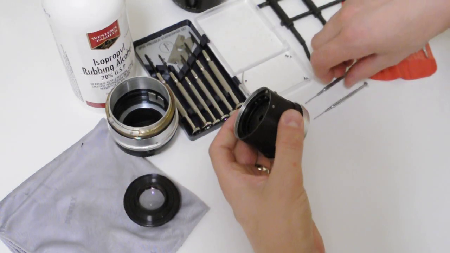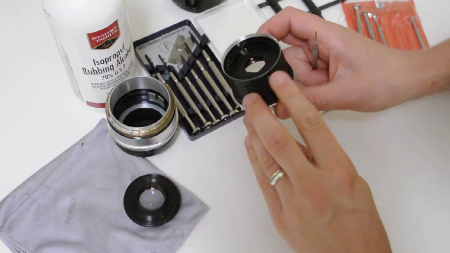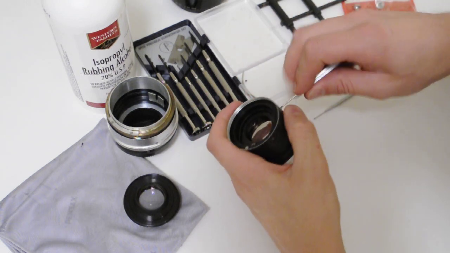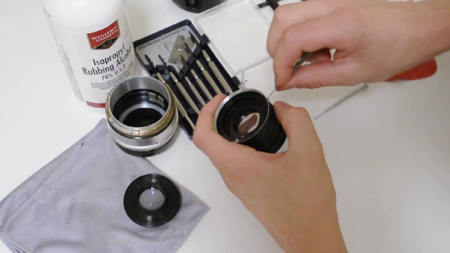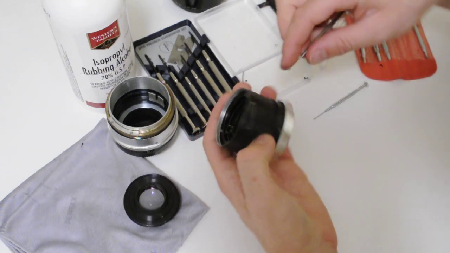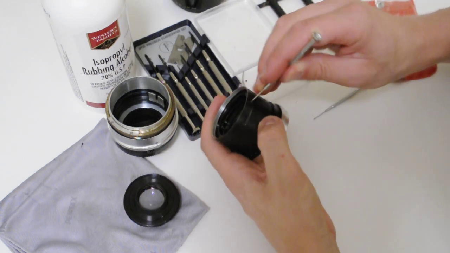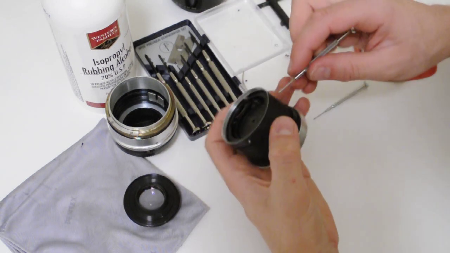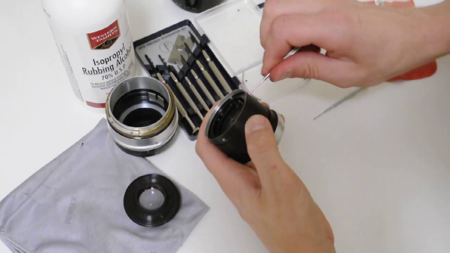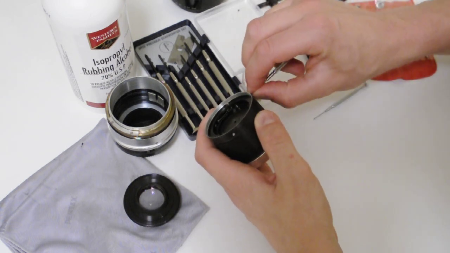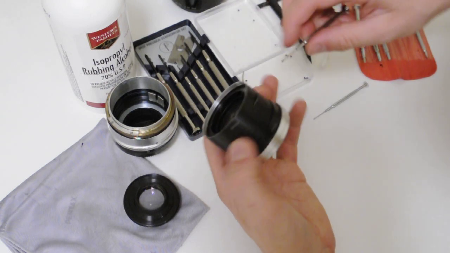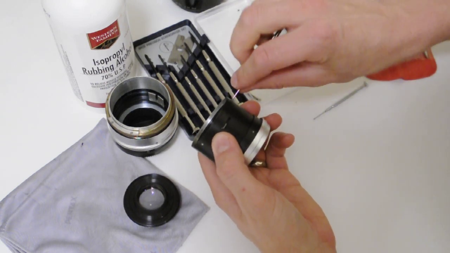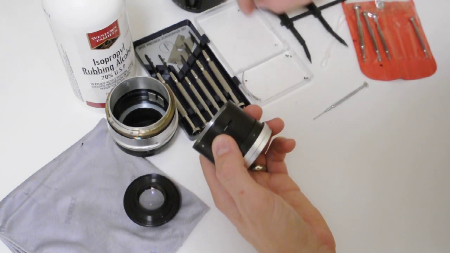This opens and closes the aperture. You just want to undo this. Then there's three screws along here you want to undo. I normally have separate little dishes for everything, but I just decided to throw this video together quickly, so I'm just separating them. Just make sure you know they're separated.